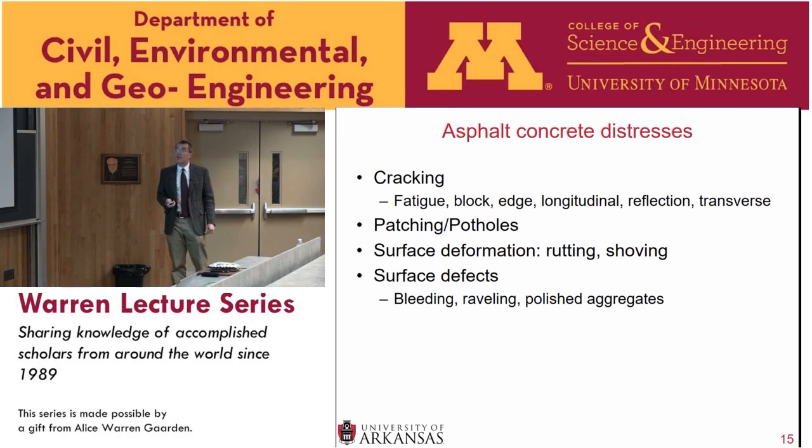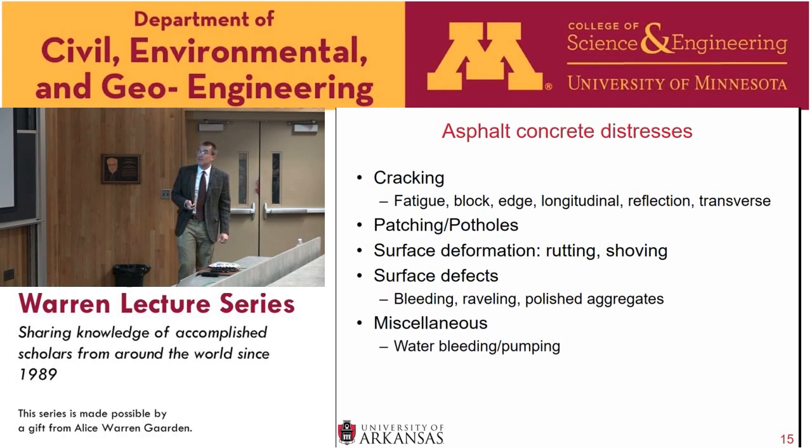When you're thinking about just surface defects, bleeding, that's the effect that we saw on Arkansas Avenue before, where that asphalt binder is coming to the surface. We have raveling and we have polished aggregates. And then there's a bunch of miscellaneous distresses out there, including water bleeding and pumping.